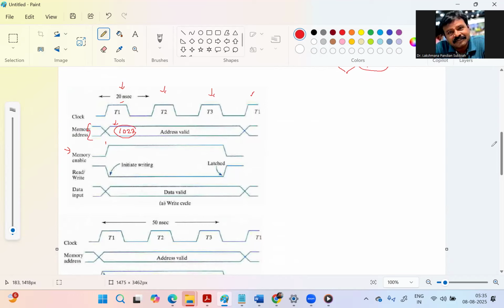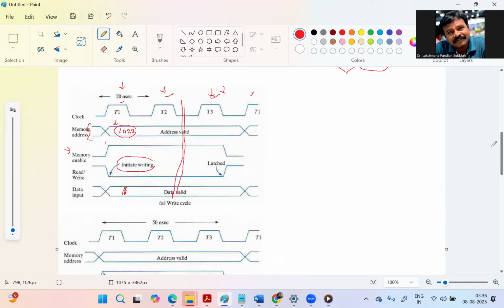Then we are having either read or write, right? So here the read/write signal is initiating the writing. So here we are going to have it low, initiating that writing. Now in that data input line we have to give the data you want to store, right? So suppose we want to store 16-bit data, the value should be stored in that location. Then this value is going to be stored. For storing it will take time, so you give two more cycles, you wait, and then we'll go for another operation. So that data is stored in that location.